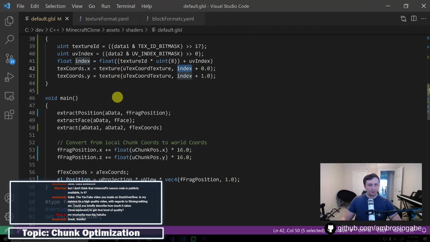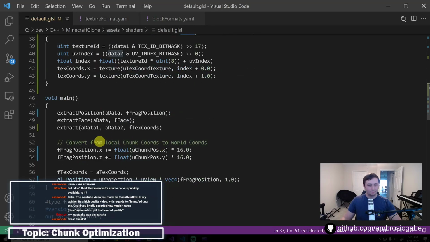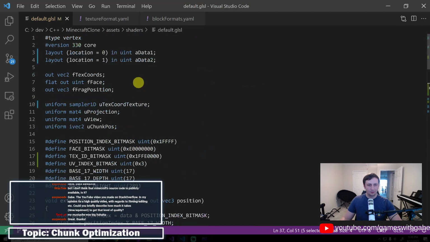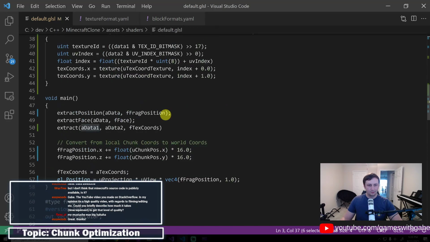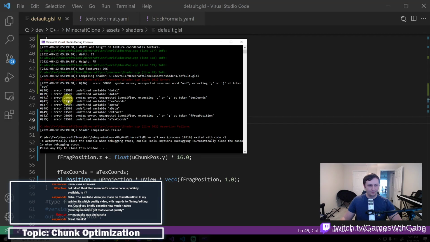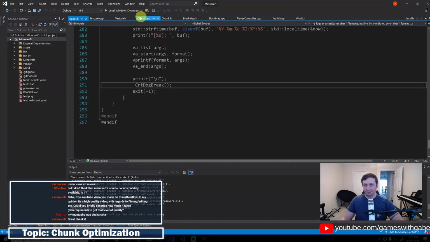So what did I do wrong here? So this takes in data 1, data 2. That's fine. What I call, okay, so this is a data 1. So I just have to change this so that that's right, and change that so that that's right. What else did it say? It says undefined variable on line 38, which I'm assuming is like right around here, but I'm defining it right here, so I don't see why that would be a problem. Okay, let's see what happens this time. I'll just run it again and see what errors we get.